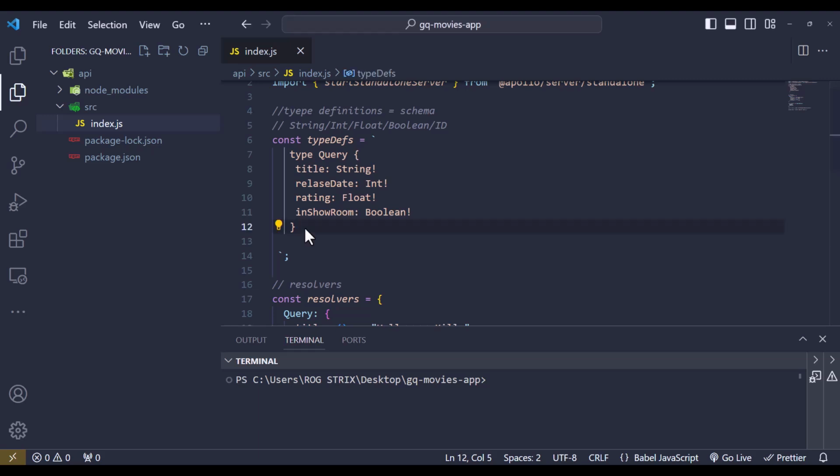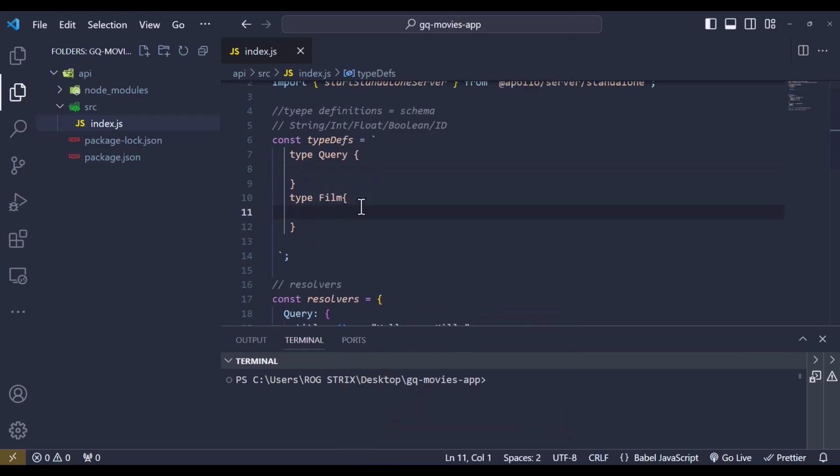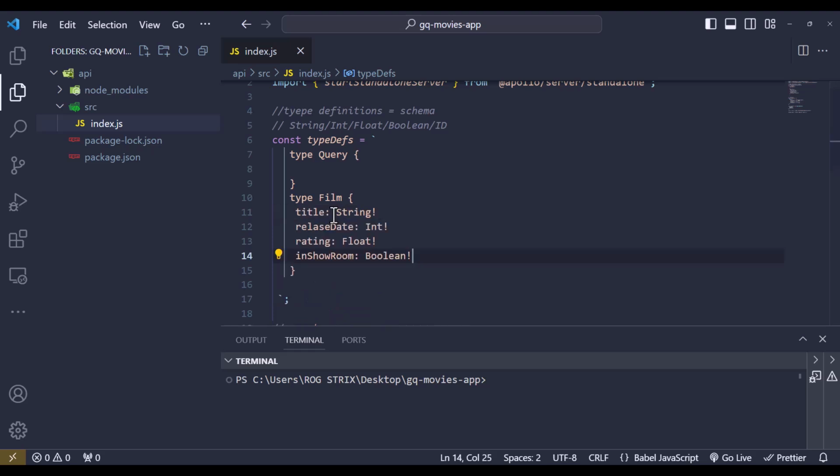So inside here, type definition, and below the type query, let's create our type. And just say type, and let's call it Film with capital F. And let's copy all the same fields that we have already and pass them inside this object type. We start with the type keyword, then we choose a type name, which in our case here is Film, with an uppercase first letter. Then we pass all fields we need.